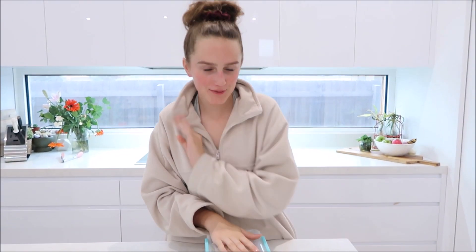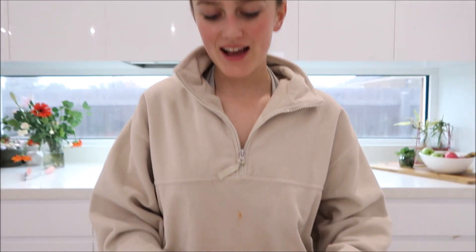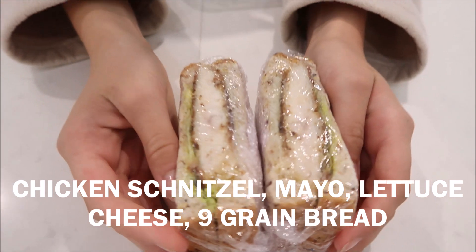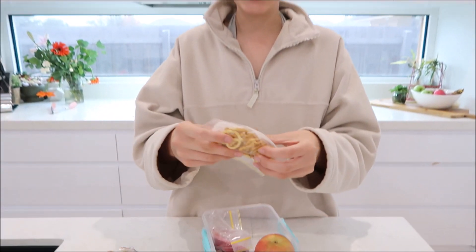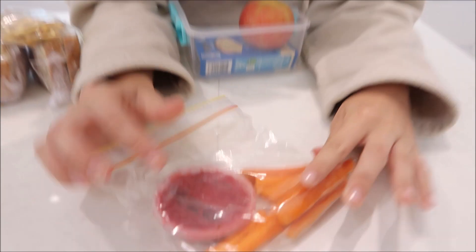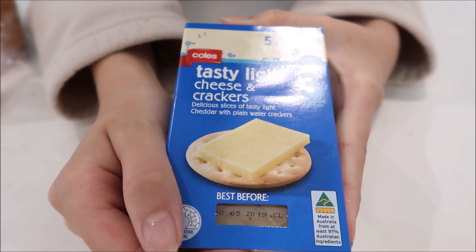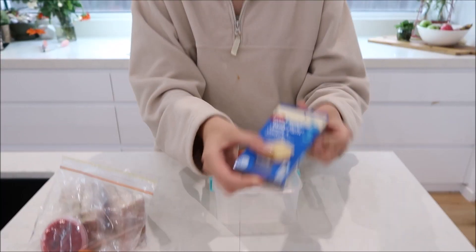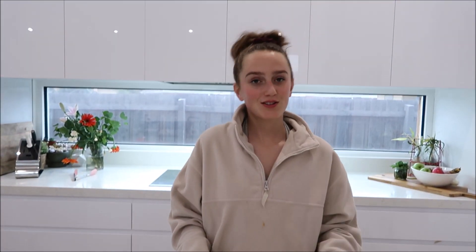Good morning guys, so we are back for another day of lunches. We'll start off with my sandwich today — one of my absolute favorites: a chicken schnitzel sandwich with mayonnaise, lettuce, and cheese on seeded bread. This is literally my favorite thing ever. Then next I have just some pretzels. And then I have the homemade hummus dip, homemade by my mom, made from beetroots and chickpeas. And then for snack I have these cheese and crackers — I always like to have something at snack which fills me up so I'm not hungry until lunch. And then the final thing is just my piece of fruit for the day: an apple. So that's everything in my lunch today, let's put that back and go to school.